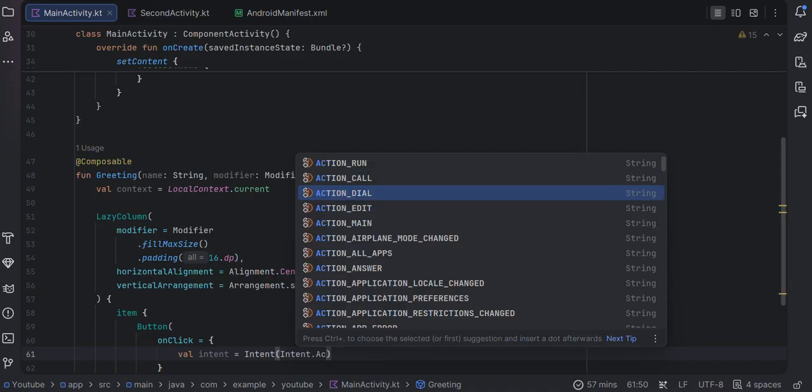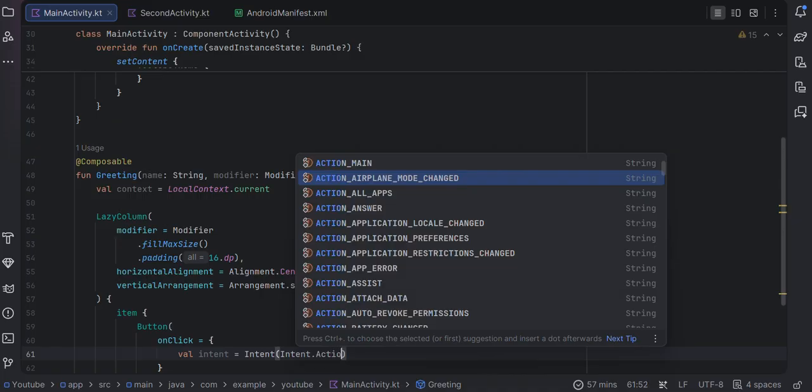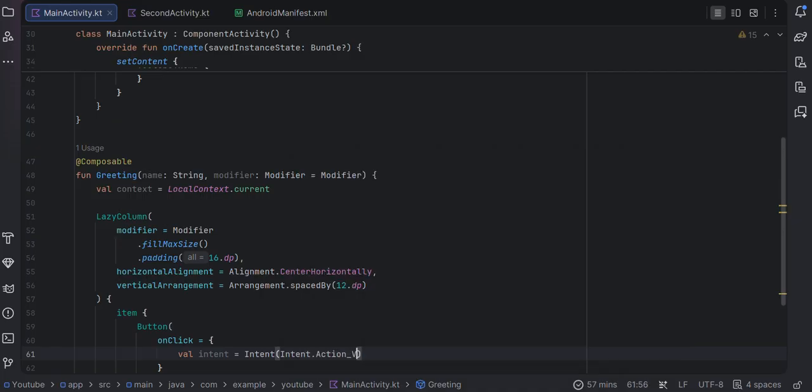Action dial, action call, action edit, and the likes. So the one we want to use here is action view.